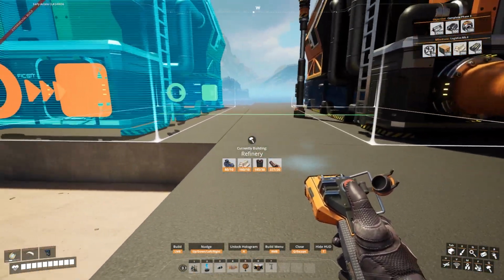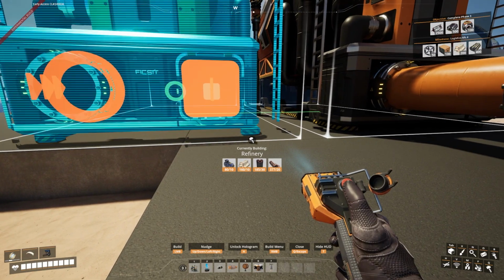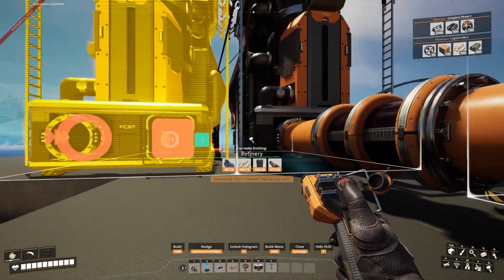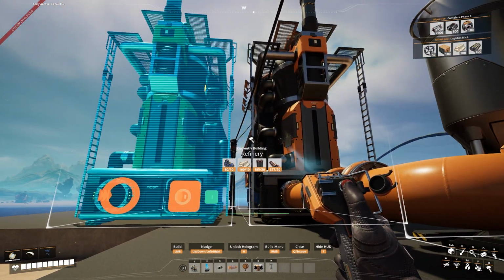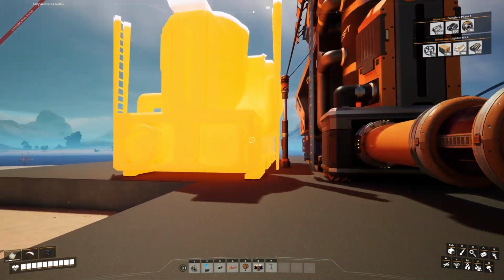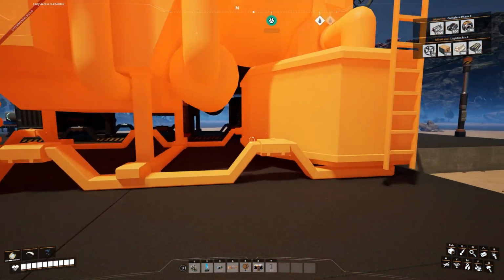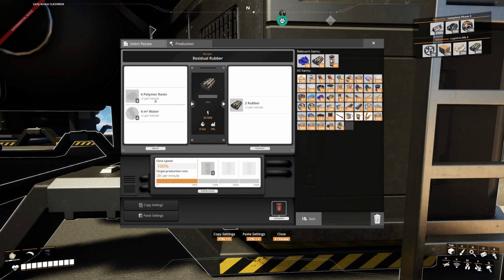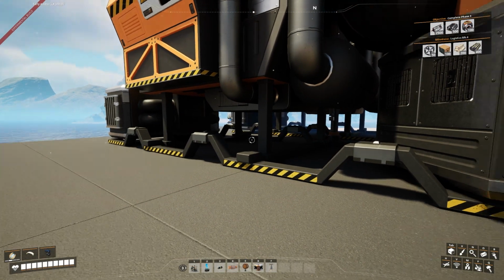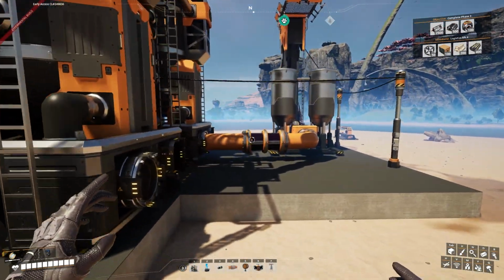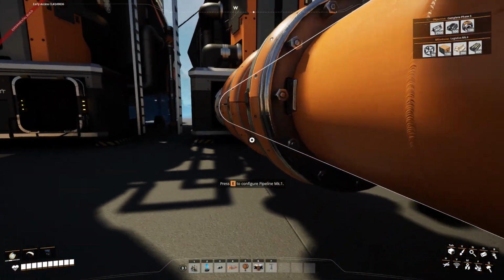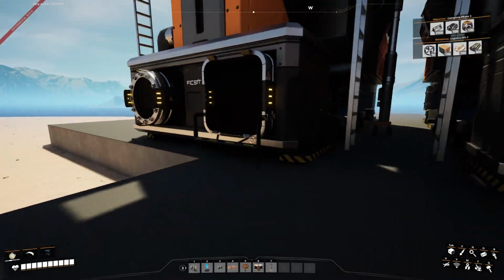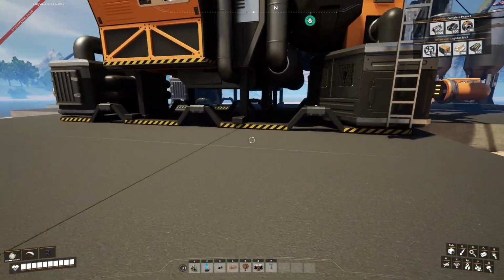I'm not sure this is how I want to go with it all, as this is my first time using these machines. So we'll go over one like that. Okay, and this is going to be the residual rubber, and so we need the resin, and then we need water in here. Ew, okay. Wow, so this is going to be a very interesting setup here. Wow, this is really tricky.